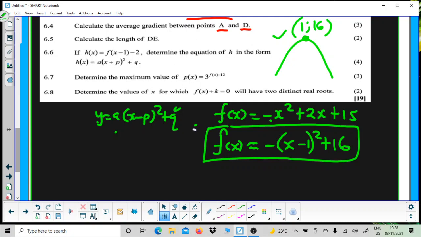Are you here? Now, let me finish off something here. They said something. Here they said function of x minus 1 minus 2. Who would like to describe this form of transformation? When you say function of x minus 1 and then you say minus 2, which transformation took place here? Where did we go? 1 unit to the right. And then where else did we go? 2 units down.